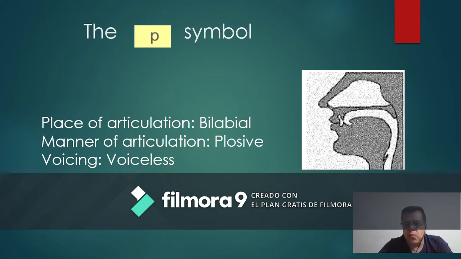To understand when a sound is voiceless or voiced is very easy. One of the ways to know that is putting your hand on your throat, in this part of your neck, and you pronounce the sound. In the case of p, notice how when you pronounce p, you don't feel anything here, you don't feel vibration, so that is voiceless. But in the case of sounds that produce a vibration here, they are voiced sounds.